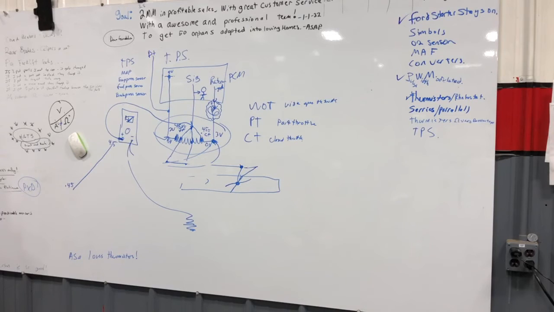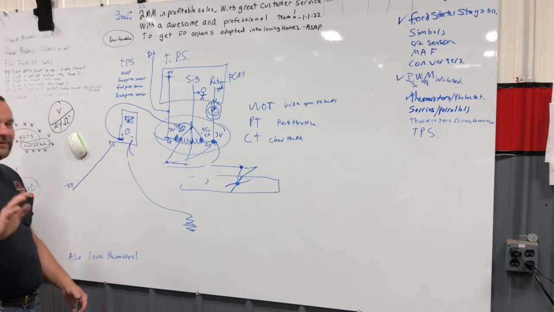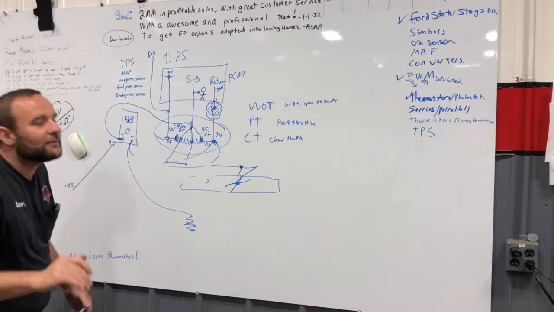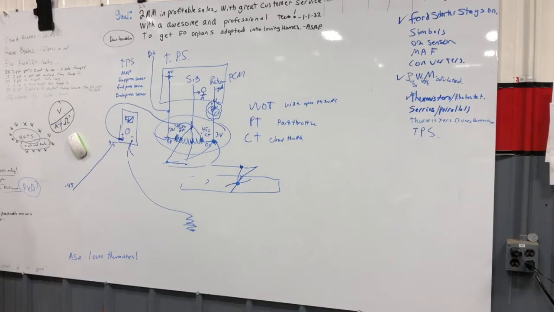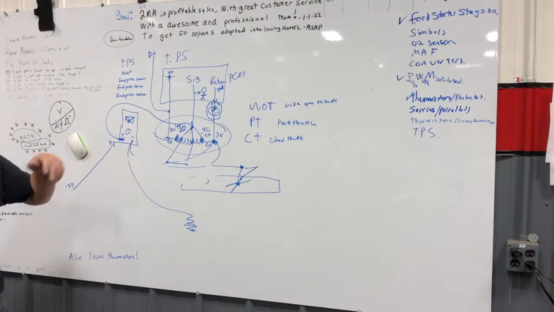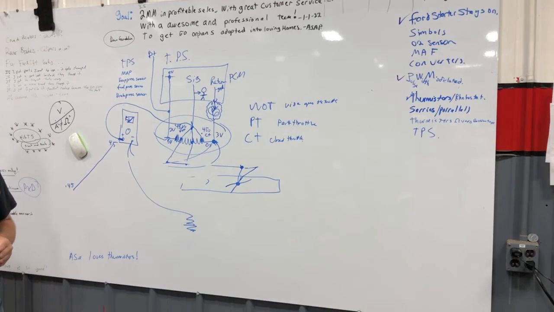Is it often that those resistors go bad or no? In a TPS, it can. So you're in the car, what would a failed TPS look like? What would it sound like? Just die off. I mean, it could do that, or it might just go into limp mode because this sensor is very critical to the computer. So if it doesn't have that sensor, it'll set a code instantly, just like that.